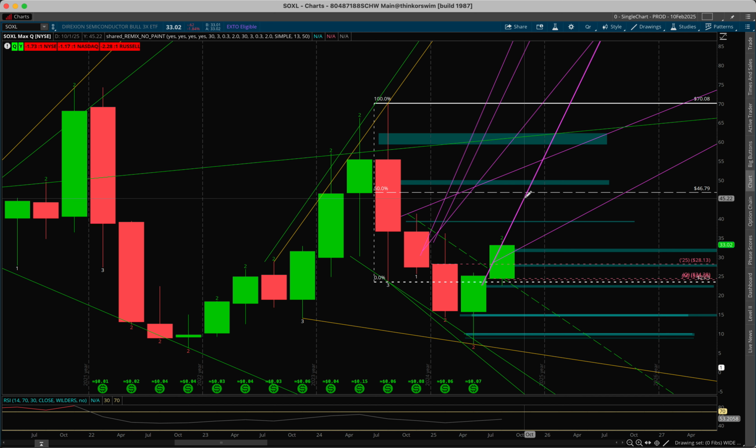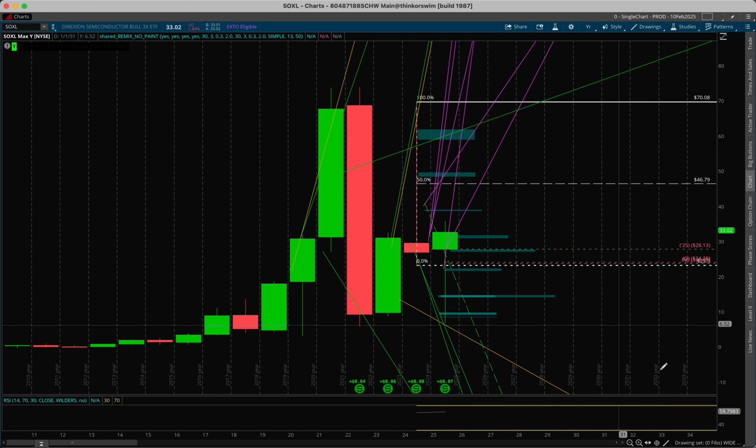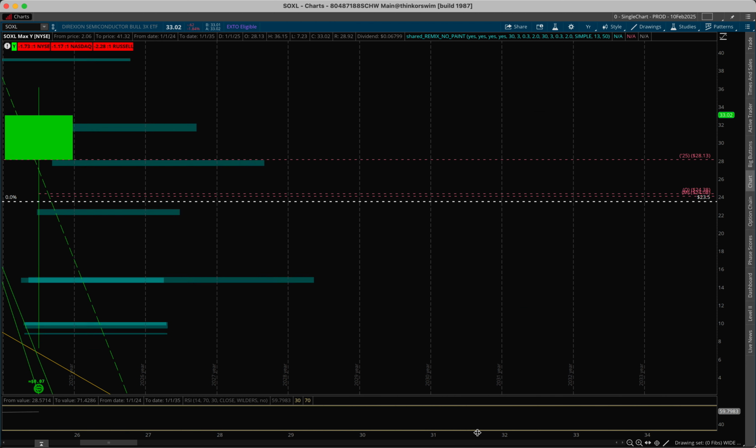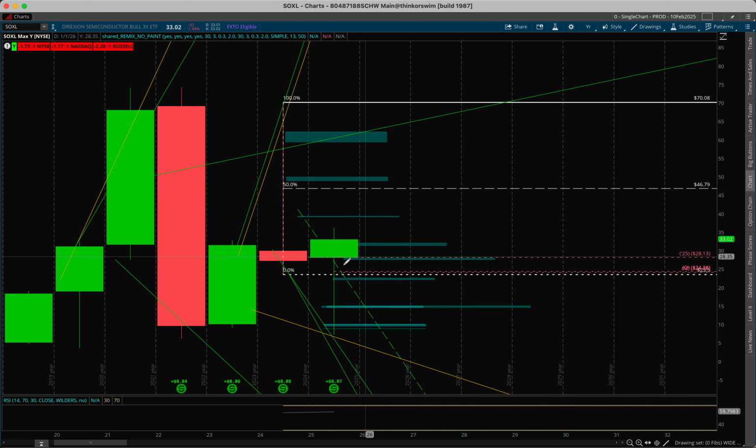We can continue to push up the rest of the year. Maybe we make it to last year's 50%, which is this 46.79. Maybe we even go above it, fill this gap. But that would put us very handily in a 2 down, 2 up position for next year. If we look at the year candle, let's just take this off there, right? So if we look at the year, work with me, thinkorswim. We had the 1, or the inside candle, in 2023, the 2 up, the failed 2 up in 2024, and then what appears to be a failed 2 down in 2025.